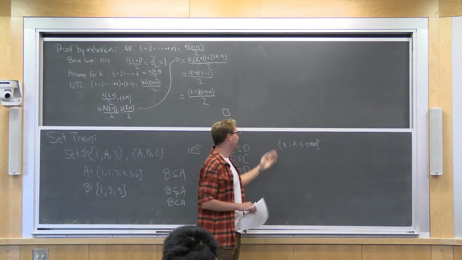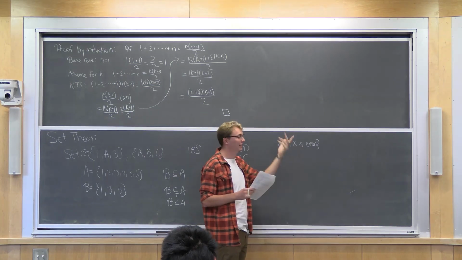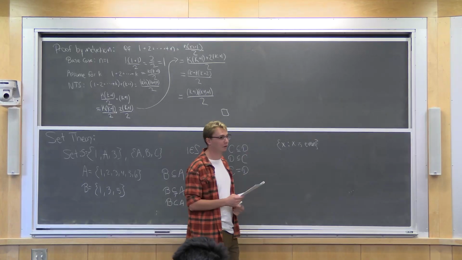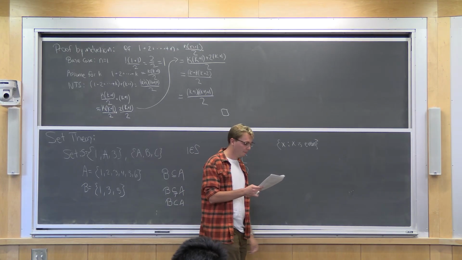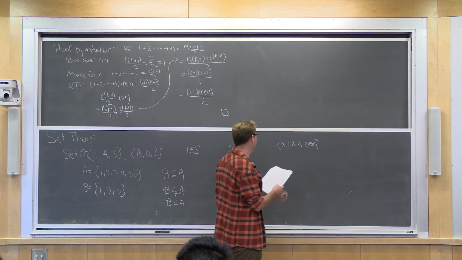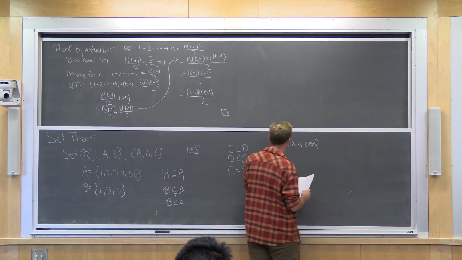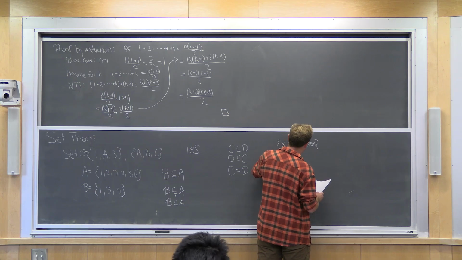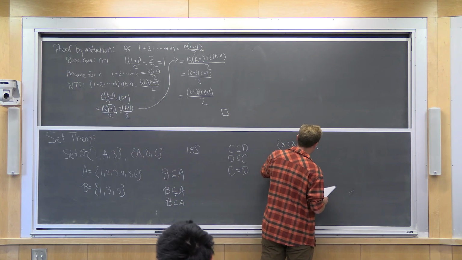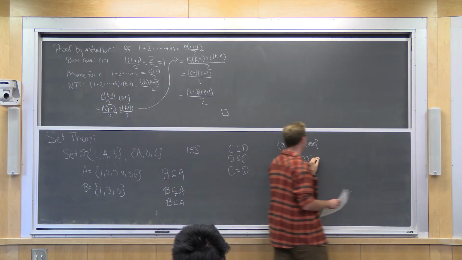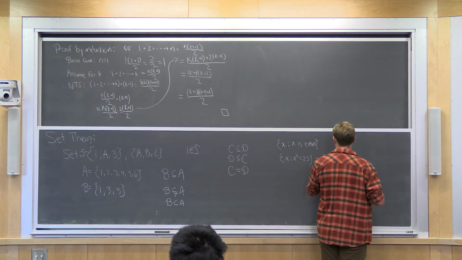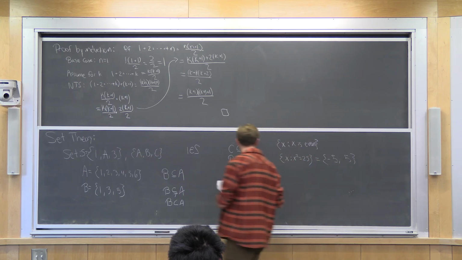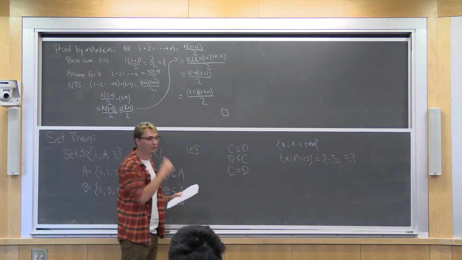So, you could write out the set of all x such that x is even. And this will be the set of all even numbers. It's just a short form way of writing sets. And you can also do the set of x such that x squared equals 25, and this would just be equal to the set containing -5 and 5. So you can put any terms into those sets, really.